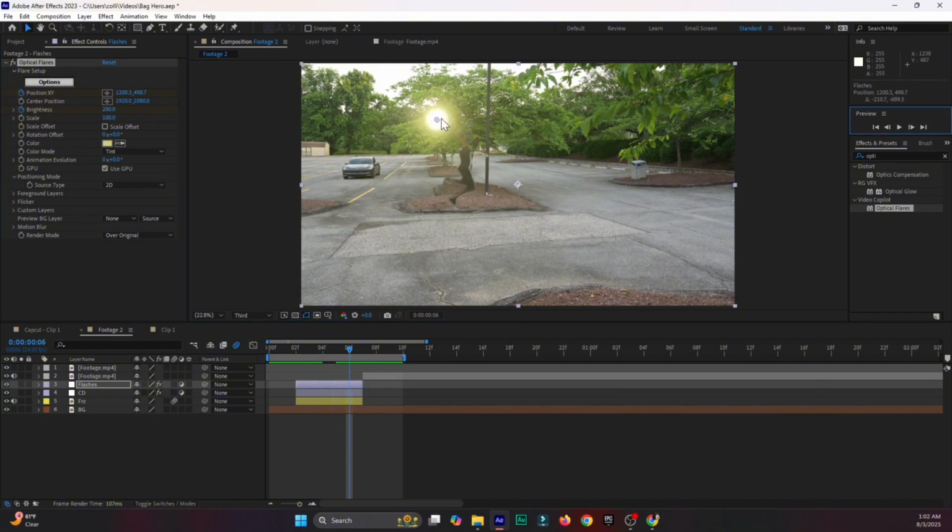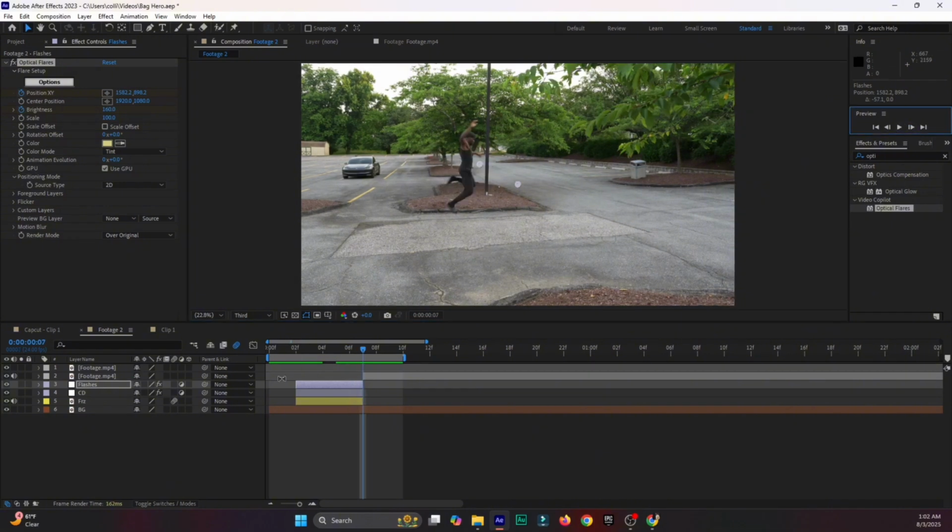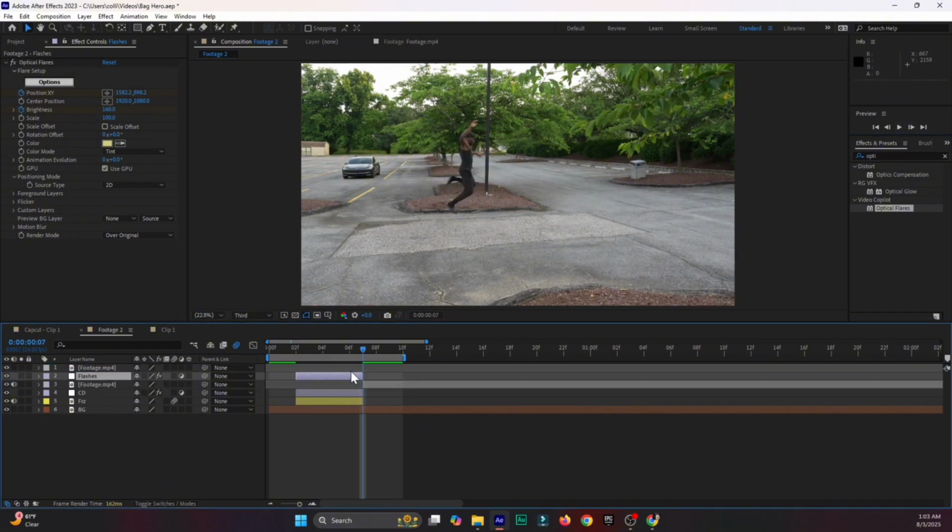Move this again. Move this over here. Decrease this to something like 160. Move it right here. Or actually, matter of fact, do this. Stretch this out about a couple of frames more.